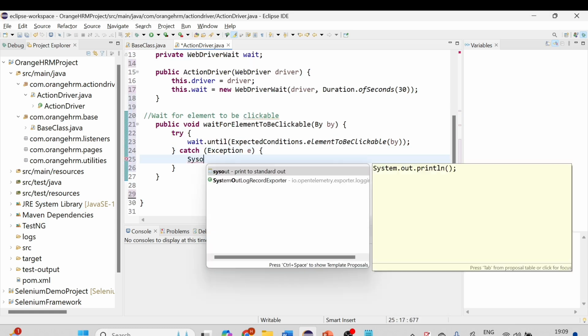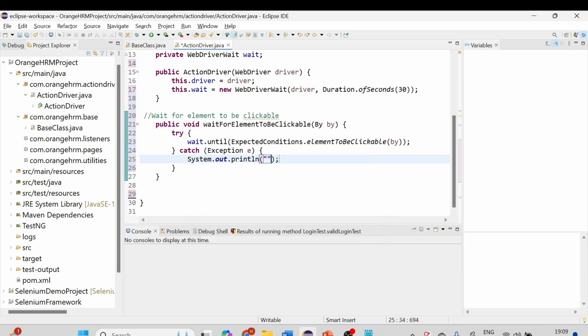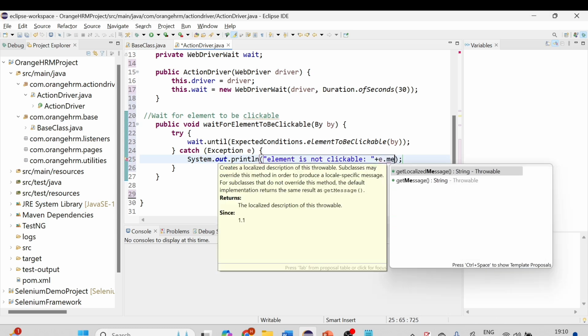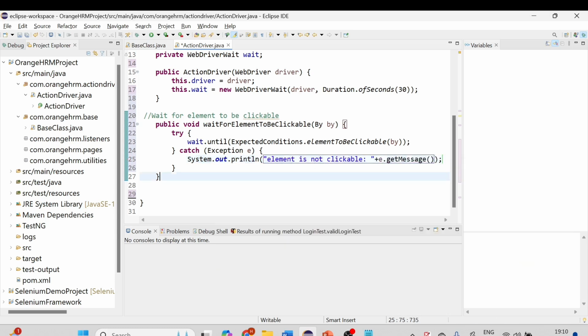Ctrl+space, System.out.println, and here we'll write unable to wait for element, or element is not clickable, like that we can write, right. And here simply pass the error message. So this is how you can write wait for element to be clickable.